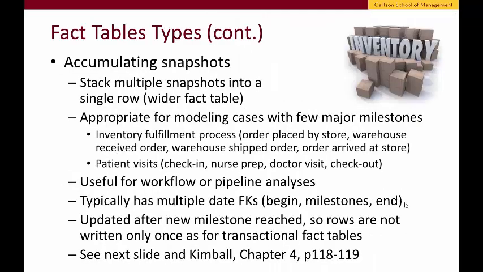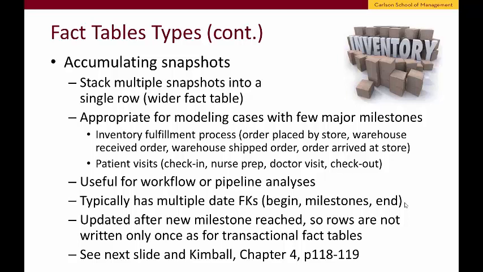The third and last type of fact table is the accumulating snapshot, which combines multiple snapshots into a single and relatively wide fact table. Although not as used as the first two types, this type of fact table is appropriate for cases where we want to track a pipeline of events such as a student admission process, patient visits, or inventory fulfillment process. This type of fact table has multiple date keys marking each of the pipeline milestone events, and the multiple dates are often handled as aliases of a single date dimensional table. See Dimensional Role-Playing in Chapter 6, page 170.